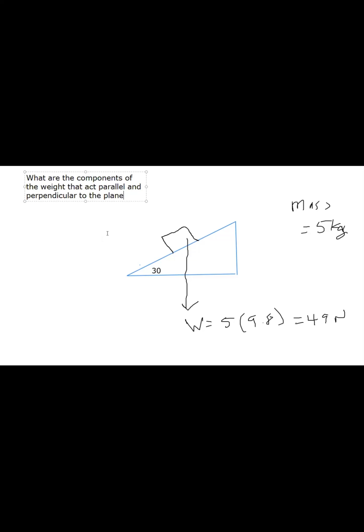So we have this object on this inclined plane, and there's a perpendicular component that holds it to the plane, right? That's your perpendicular. So that would be this component that holds it to the plane. And then we have a parallel component that pulls it down the plane. So we have these two components acting on our object whose weight was straight down. Right, there's our weight.